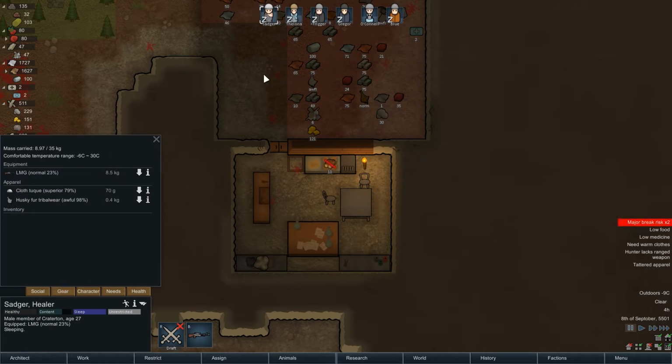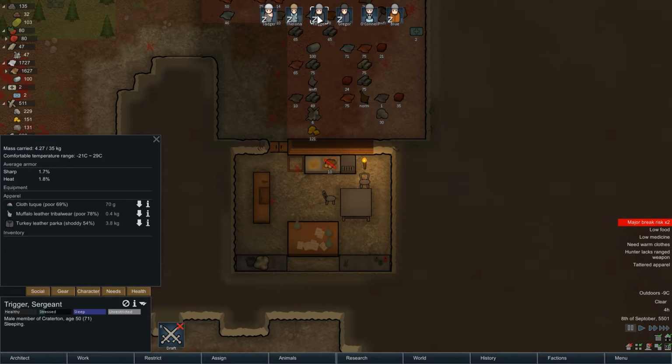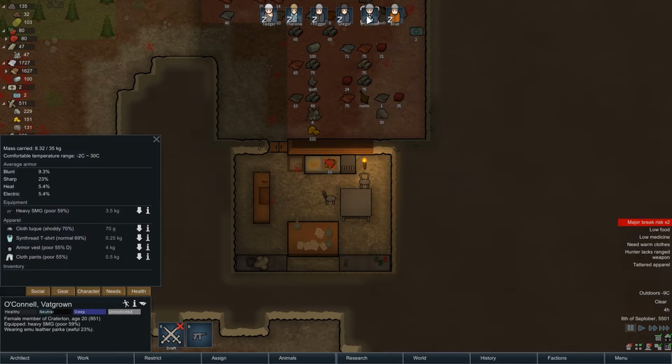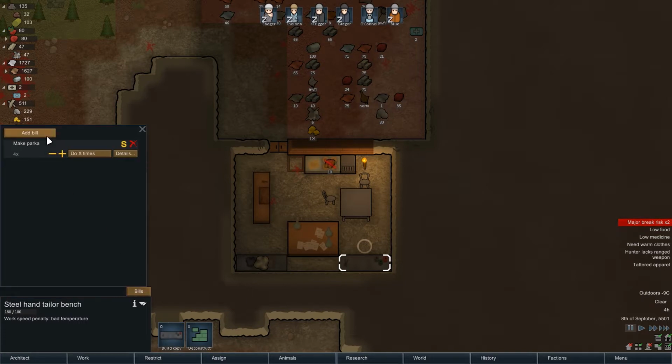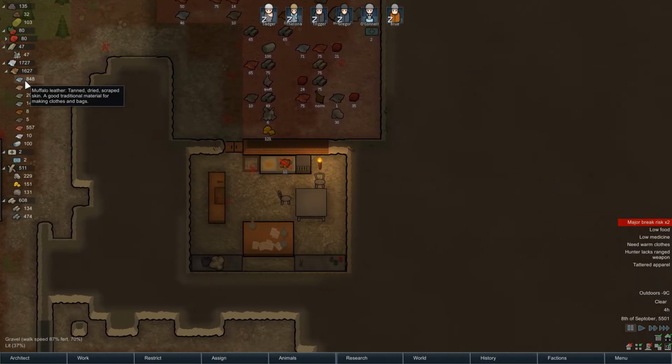You need some trousers. You need some pants. That's four. You're probably going to need some. Five. And you might as well have some. Six pants. We should have all of the materials required for this as well, because we've got 848 muffalo leather, 557 caribou leather. We can at least make a good dent in all of that.